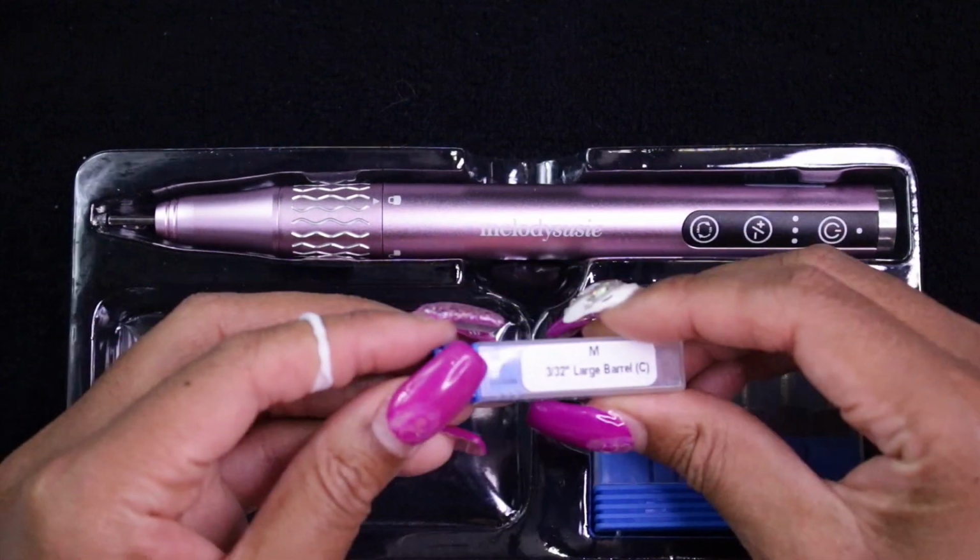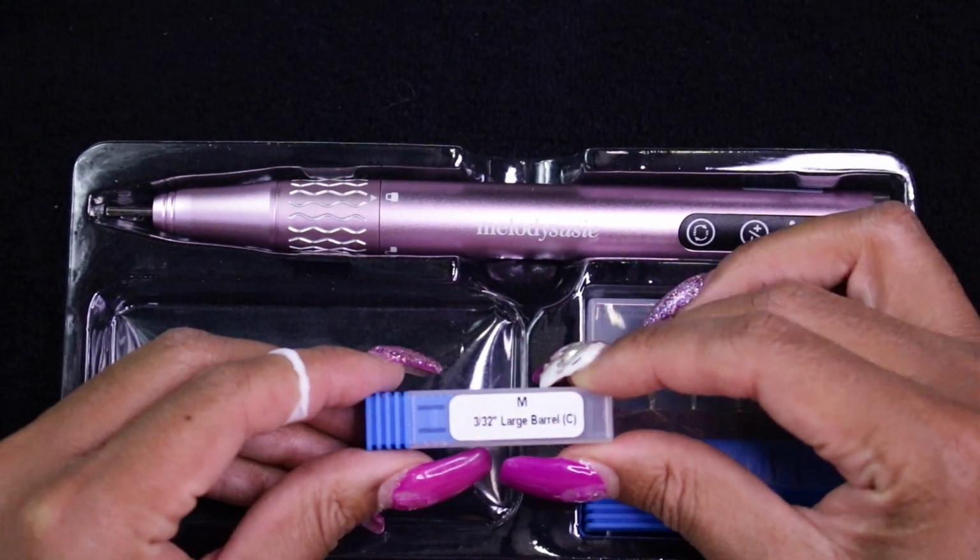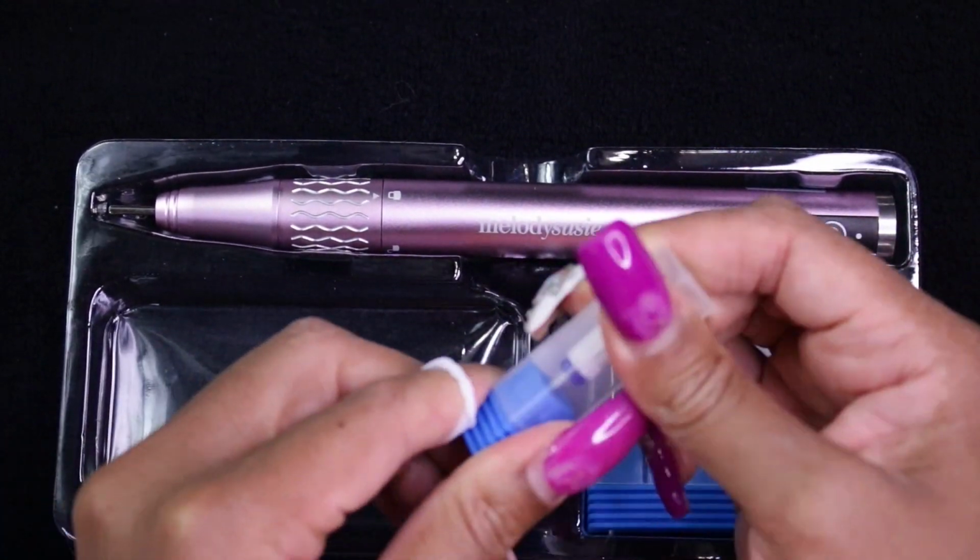It does come with a medium 3/32 large ceramic. This is a coarse ceramic bit.